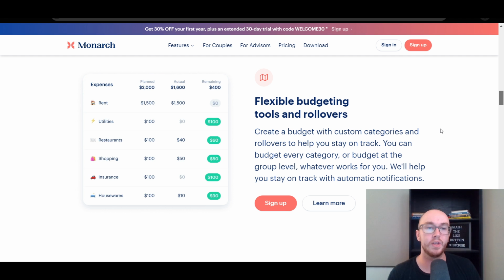I have found, though, that with some categories, if you're not spending in a certain category every month, it just goes into the remaining section, and you sort of lose touch with where things are at exactly. So it's a nice system to use if you're going to use it every single month. I would recommend going in and actually managing your budget every month. If you don't stay on top of things within this, it can very quickly roll away from you.